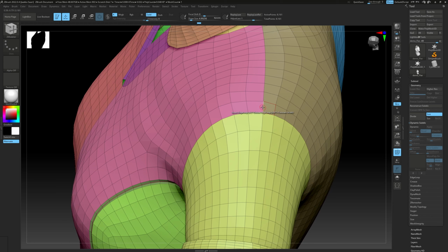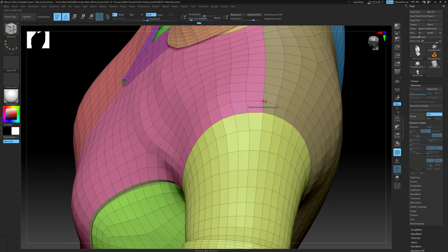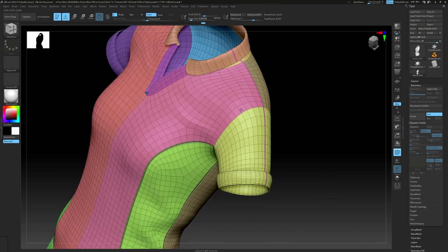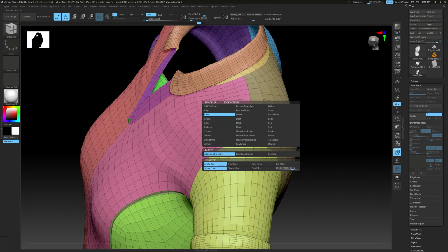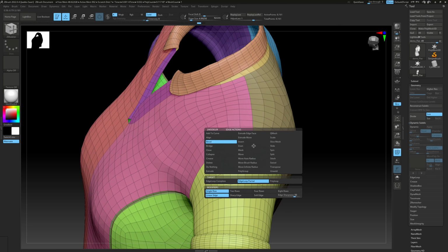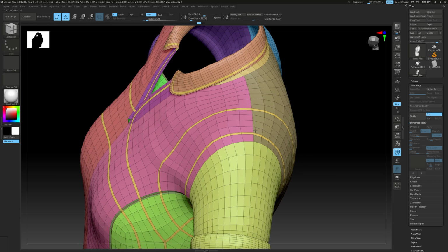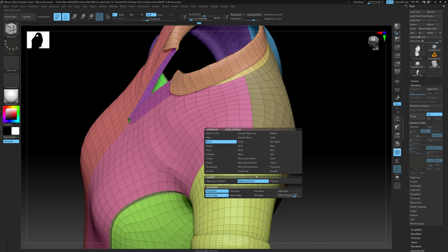We could also go in here and do bevel, bevel edge loop complete. So now we get a seam like that, for example. And we can also do bevel but partial edge loop. Somehow it doesn't, interesting, that actually did the other way. I think there's a way to terminate it.